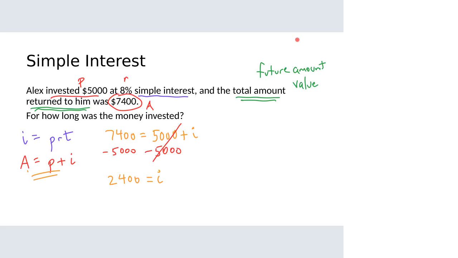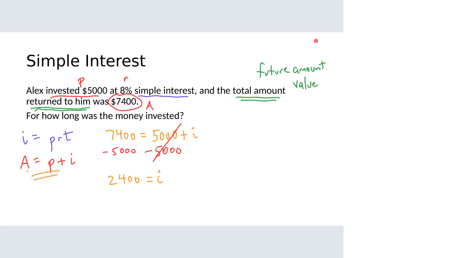Some of you may have said, well, no kidding. I mean, he started with 5,000, he ended with 7,400. So obviously the amount of interest that took him from there to there was 2,400. If you see that and it makes perfect sense to you and you're comfortable with it, it's totally fine. If you would rather, you know what? I know A and I'm looking for I, I'm going to use this formula, and you use the formula to get 2,400, that's great too. It's totally fine. Whatever you're comfortable with and you're getting the problems right.